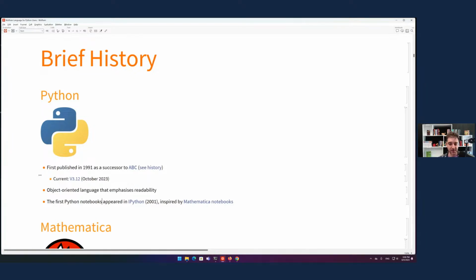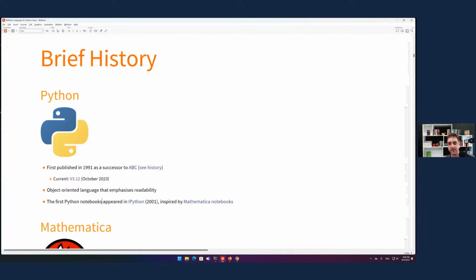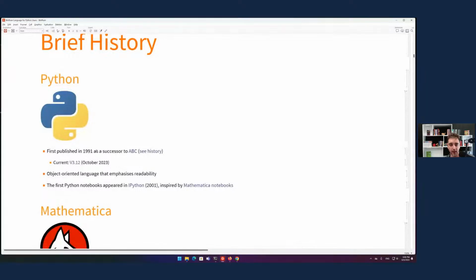So the first Python notebooks appeared in IPython, inspired by mathematical notebooks. So this whole notebook paradigm that we talk about is essentially what you see here in Mathematica. This is a notebook, and what a notebook essentially is, I'm sure many of you are familiar with this, but just for the benefit of those who are not, notebooks are just a type of document that combines traditional programming code inputs and outputs with other elements such as text, images, and so on. So what you see here, I have nicely formatted text with titles, subtitles, bullet points, hyperlinks, and then a bit later on, I have programming code that I can evaluate in the same environment.